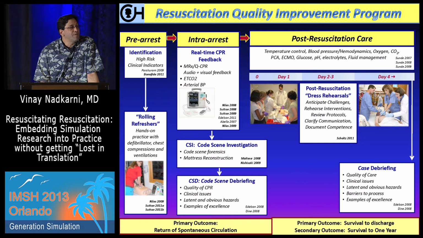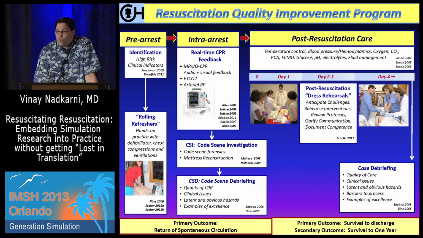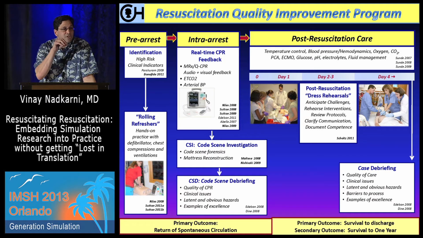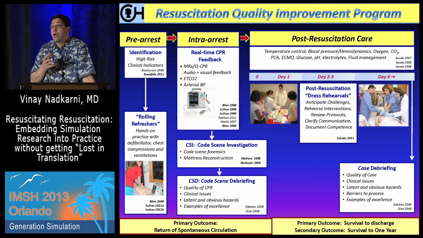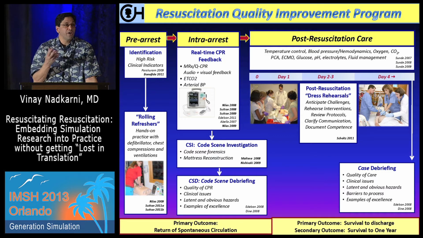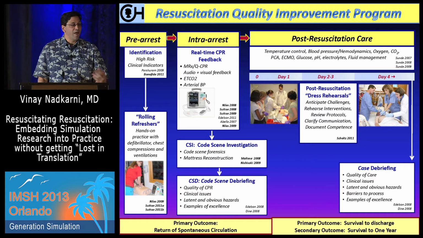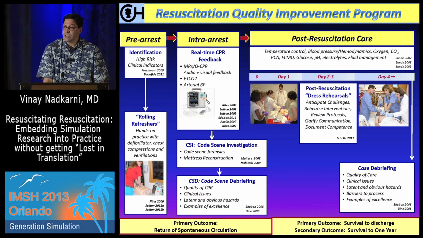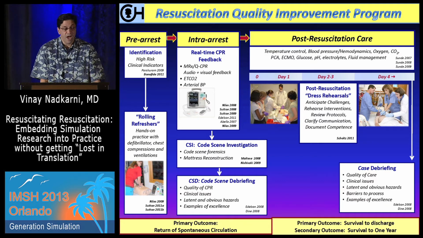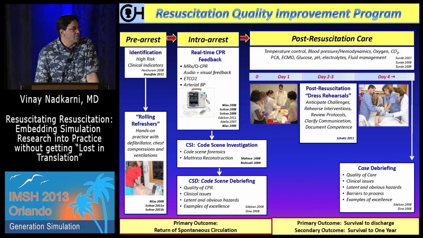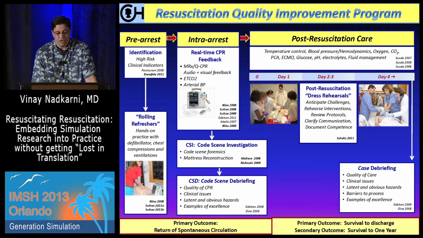And then, after the patient is discharged, we collect all the quantitative data, and in our quality improvement forum on a monthly basis, we review not just with that team, but for the whole unit, the quality parameters, the things that went well and the things that didn't. And we use as our outcome measure the survival to hospital discharge and the neurologic survival at 1 year following discharge.